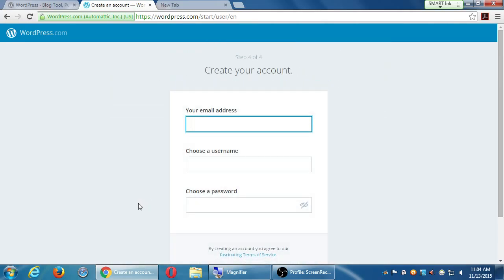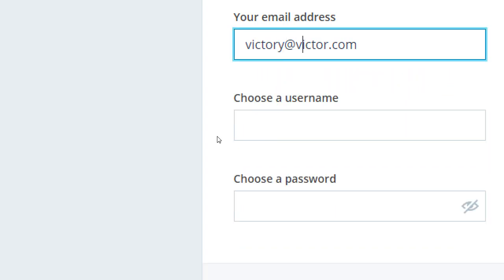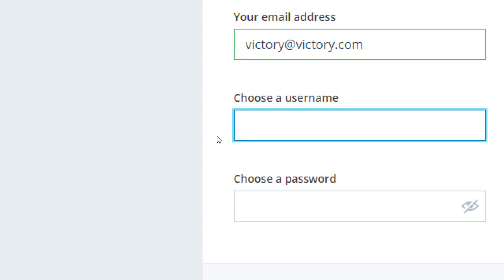This is going to ask for an email account so that in case you forget your password and that sort of thing, it can retrieve it. And also it verifies that you're a real person. So go ahead and add your email address. And the username, they don't make it so obvious, unfortunately. But the username is related to that address we made previously.